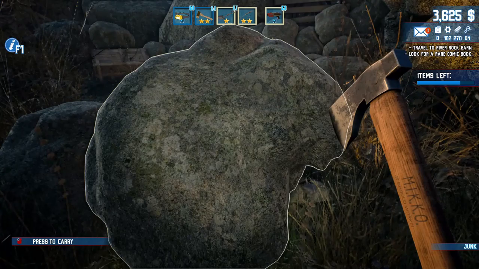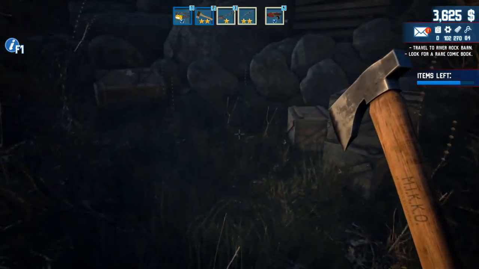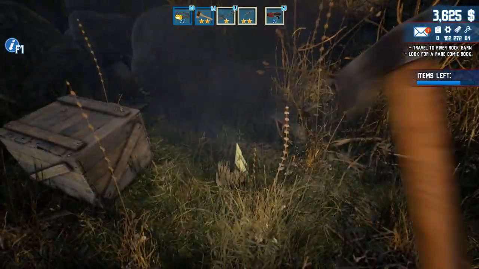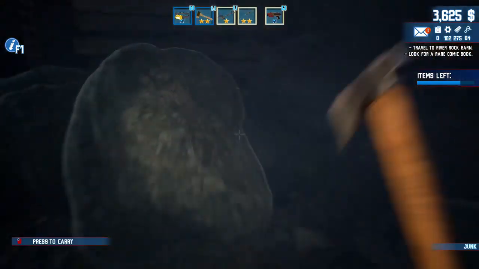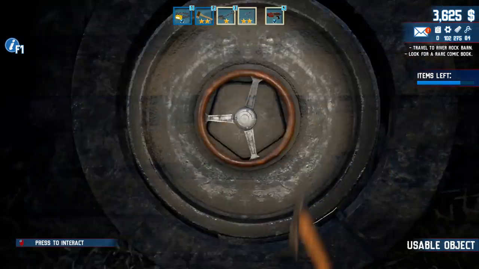We got some rocks that are junk. Oh, we just smash those with an axe. So that's the most efficient tool to break rocks. Is an axe. I mean, we do have a hammer back home. Who has time for that, right?